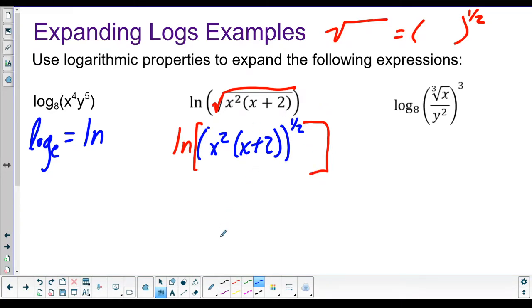Cool. So what we're gonna do is distribute our 1/2 power onto the two things in here. Are we gonna do that? Let me think about that for a half sec. How do I pause recording?